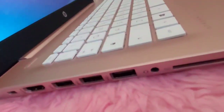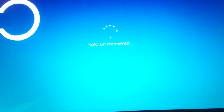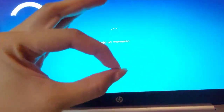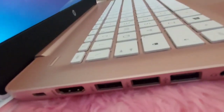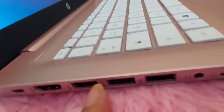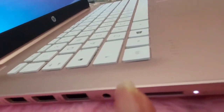Power cable connector. It has also an amazing battery life for computer that will last 8 to 9 hours. That is security cable connector, HDMI for streaming connect to your TV, 2 USB ports to transfer files, microphone, and SD card to add your memory, increase your storage.